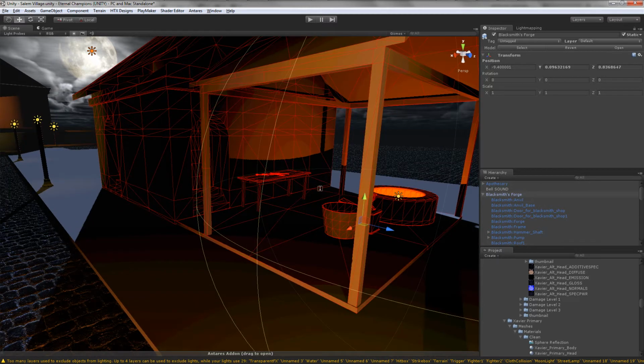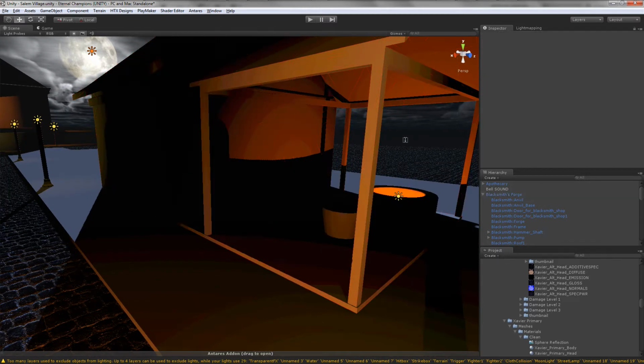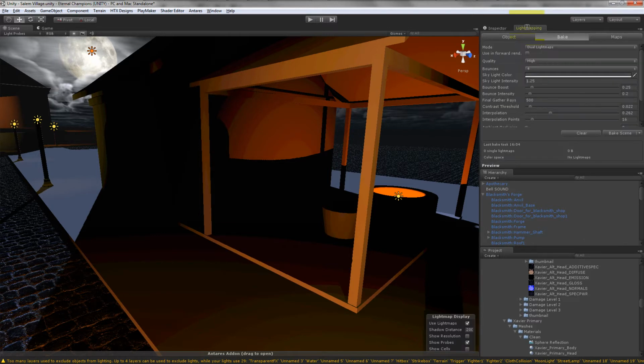While that's really good, it's hidden in shadow, which is kind of boring, and we want to avoid having some really beautiful objects baked in shadow. We don't want that happening. So we're going to fix this up a little bit so that we can get this lighting going. What you're seeing now is I have dual light maps set up. My quality is set to high, my bounces are set to 4, and the color of my skylight is actually the color of the sky here.